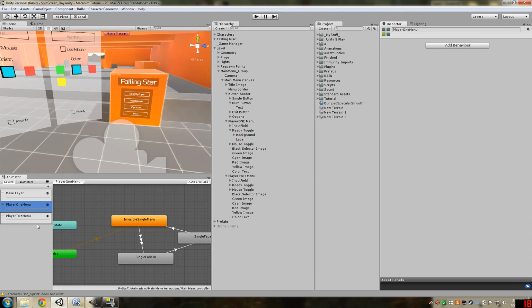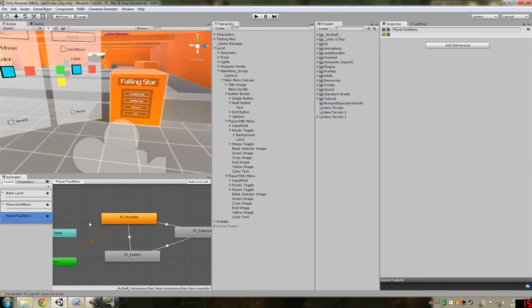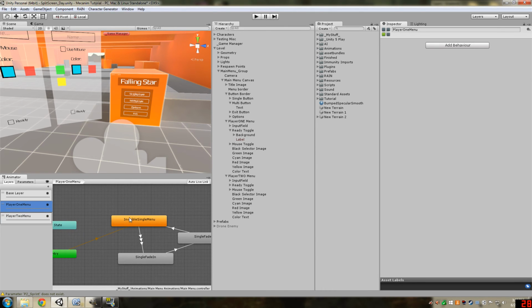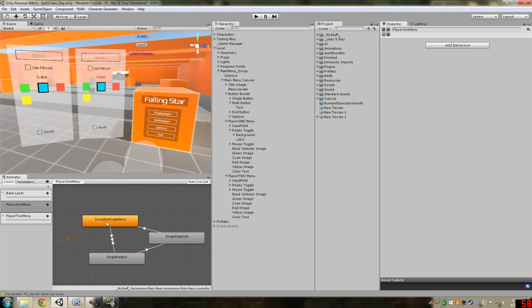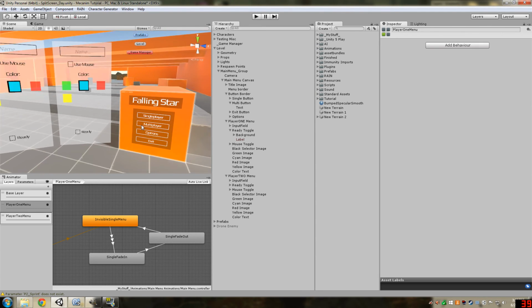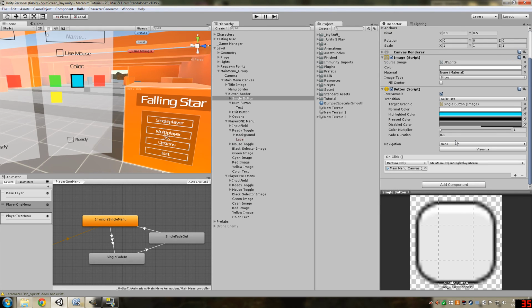And then player one and player two, their animations are extremely similar, the exact same. They look exactly the same except one's for player two and one's for player one. So the default state is that side menu is invisible, then it'll fade in and fade out depending on what the player clicks on. So how this UI system basically works, the easiest way is you have buttons and you create an event for that button, and then you refer to a script and a function within that script, and then by clicking on the buttons and calling the different functions, that's how you change things in your game.